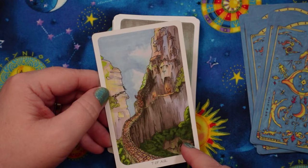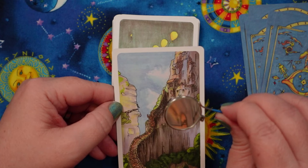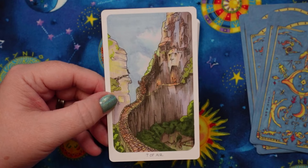Considering these cool little details in the card, it's really cool that Tegan included a little magnifying glass so you can actually get in here and start looking at things. But yeah, there is a doorway, and if you look closely, that doorway has little stairs leading up into the mountain. I'm so intrigued by this.